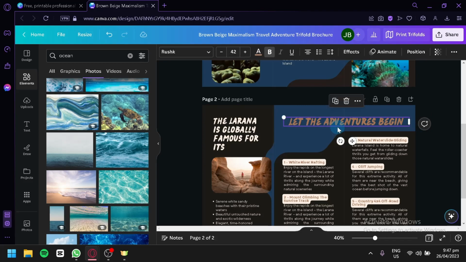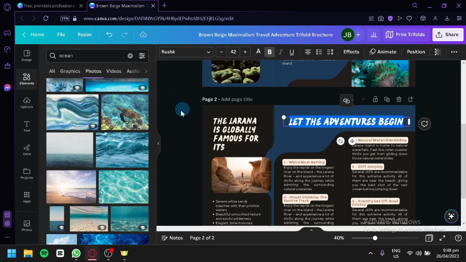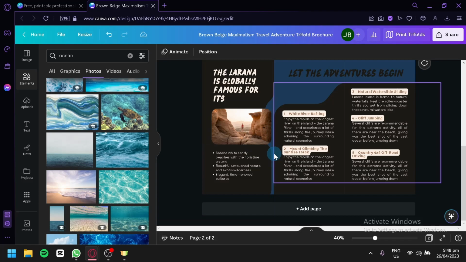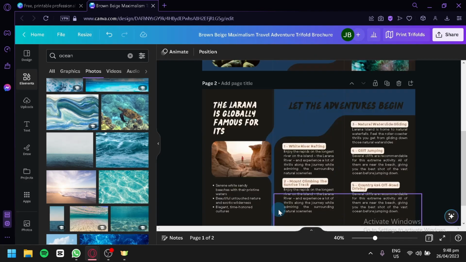We're going to change this font color to white or black, just like that. And over here, simply you're going to put in the information that you would like to have, information like about your brochure, about your business, or whatever your topic is. And if you also notice, there is a line like this line over here and another line over here. This indicates that this is the section where you will be folding your page, and you would be able to create your brochure by folding it like that, by following these lines over here.